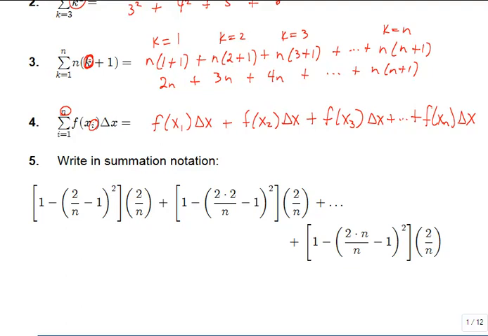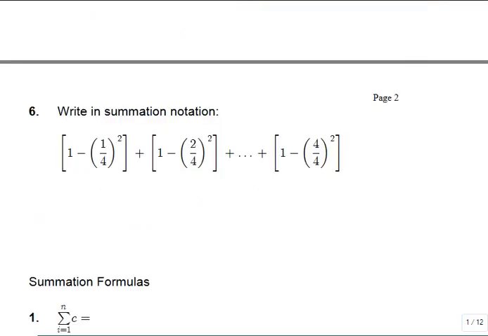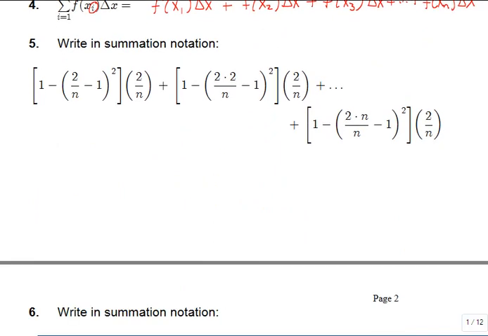So in number 5 here, we're going to go in reverse. So this time I'm actually giving you this right-hand side, and I'm asking you to figure out what would be the summation notation that it came from. So the trick to doing these is figuring out what is changing in the formula. What number or position is changing, and that's going to be where you put your i in your formula.